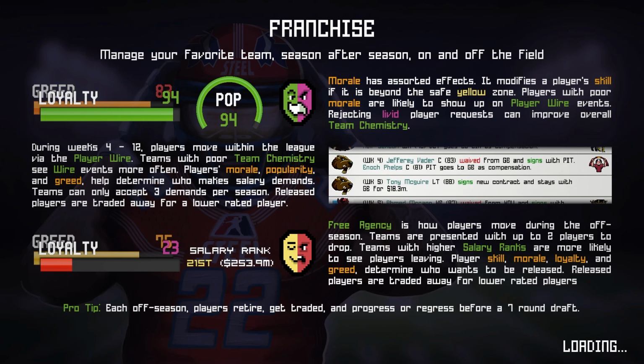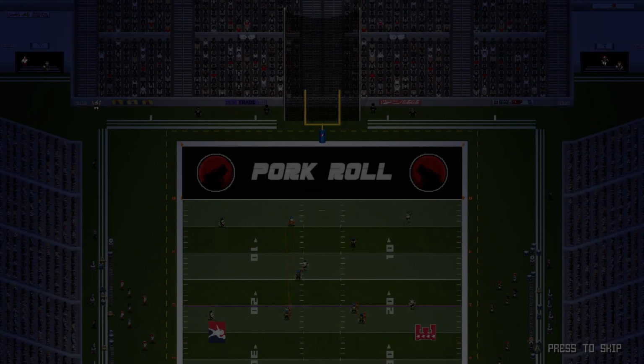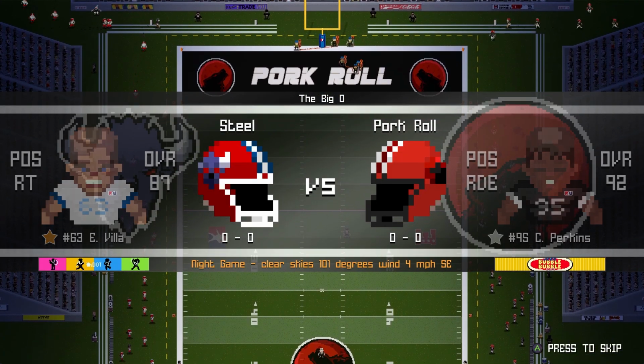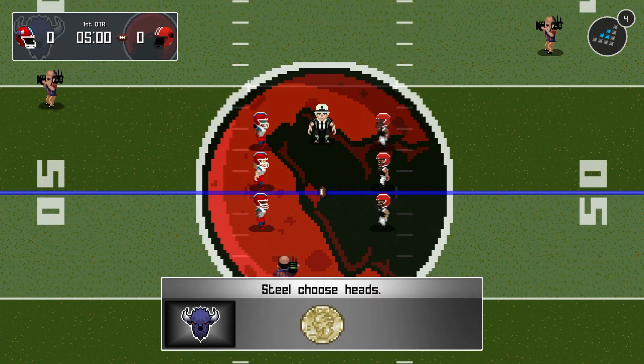I don't know. I can't play that well. Passing is tough, and I have not made a field goal yet. That has been the toughest thing. Field goals, really, they're not easy. So you get a little bit of an intro. 101 degrees, my goodness. All right, time for the coin toss.